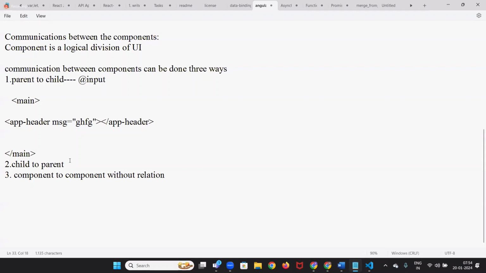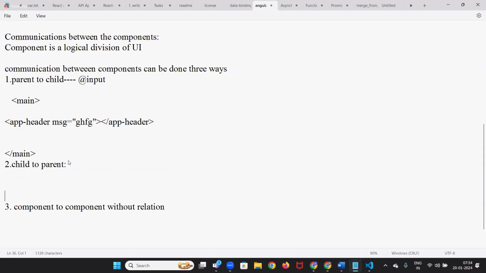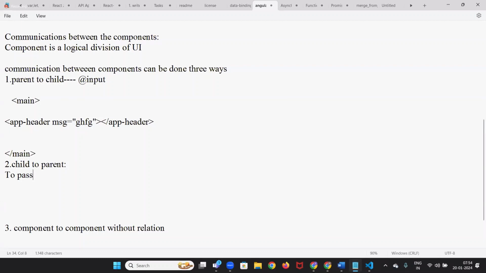Let's see. We have to pass the data from child component to parent component. To pass the data from child component to parent component, we have three ways.